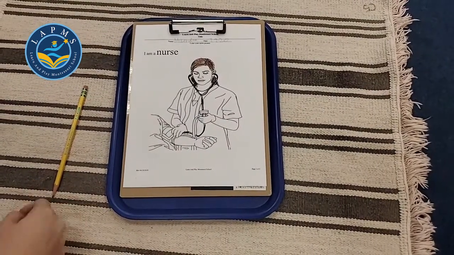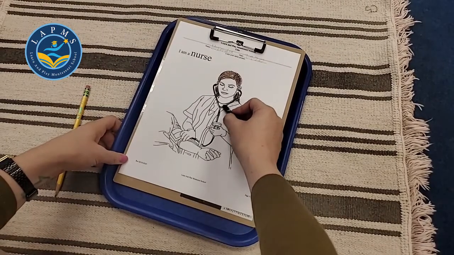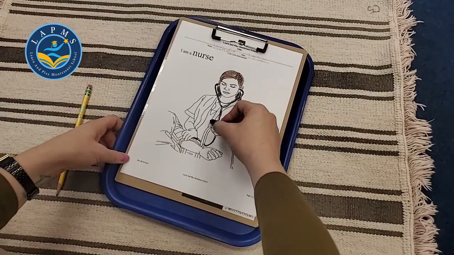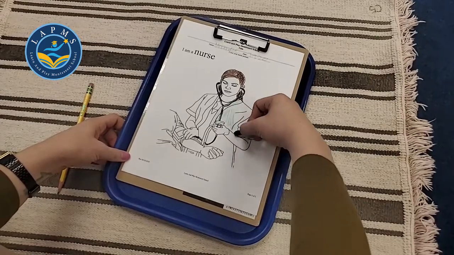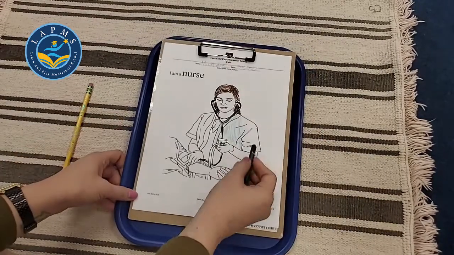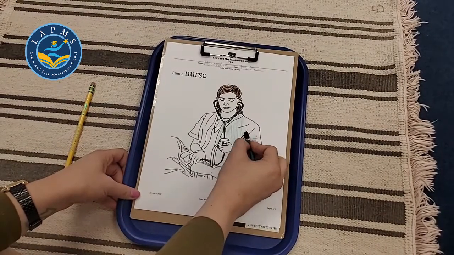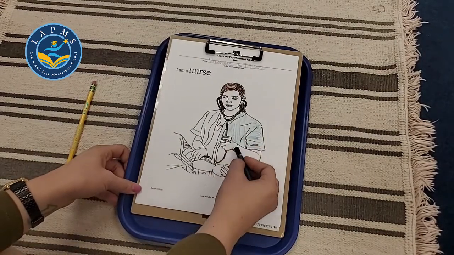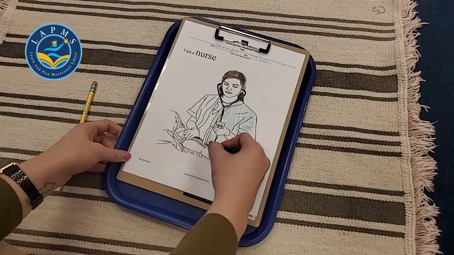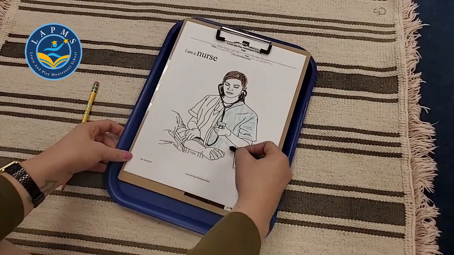Not usually. Usually, the nurse will help give you the shot. Isn't that interesting? The doctor says, I know what you need. You need a shot. And the nurse will help the doctor and help you and give you the shot. So the nurse is working together with the doctor to make sure you get well.